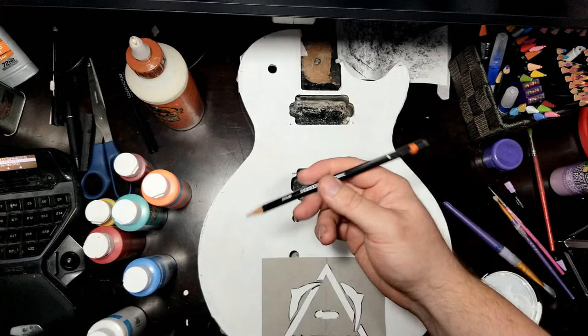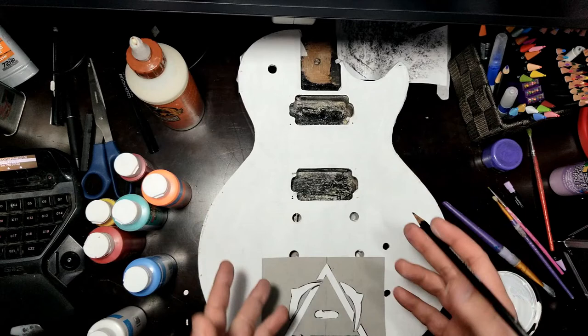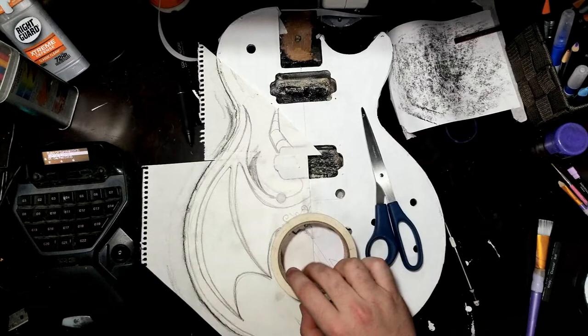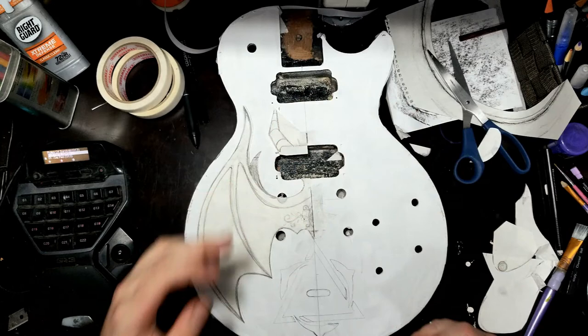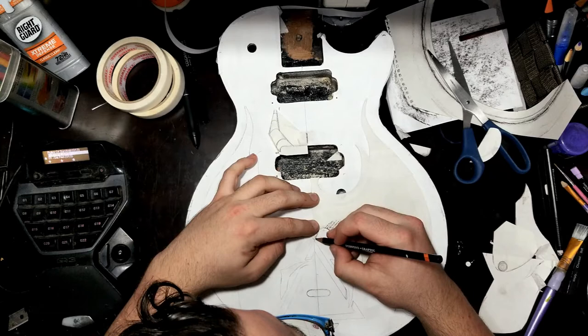And because my printer is not necessarily capable of printing a to-scale size image, even in parts that I could tape together later, I had to essentially recreate the entire design with stencils that would be taped in the center of the guitar and then flipped over to the other side and traced again, to get a mirrored look, because I wanted it to be perfectly symmetrical on both sides, or at least close to. Didn't end up being absolutely perfect.